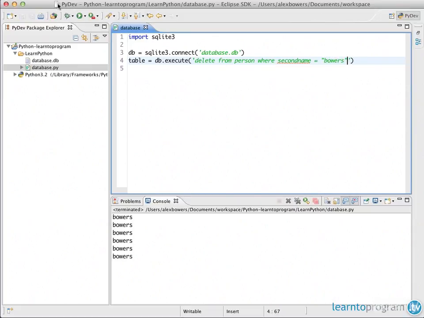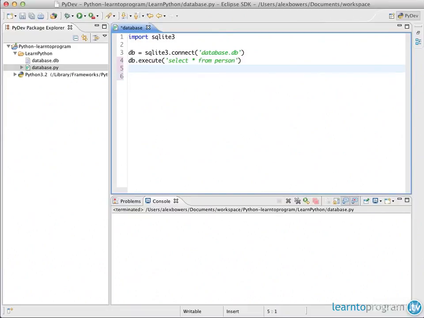Now this will actually delete all of the rows which we have at the moment, and so if I was to now commit that, and delete the variable name. We don't need the variable there. Now that's been committed, if I was to now select all of the data from the database again, so select all from person, and then we need to just add that variable back in, and now you'll see that all the data has actually been deleted from the table.